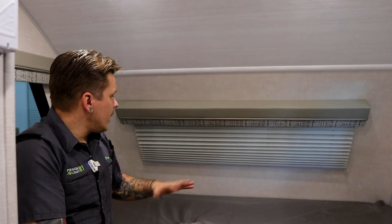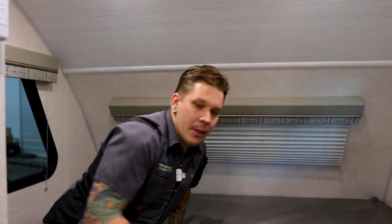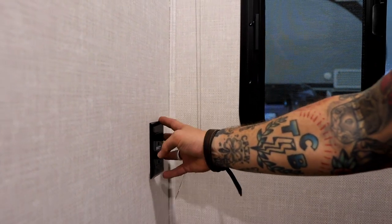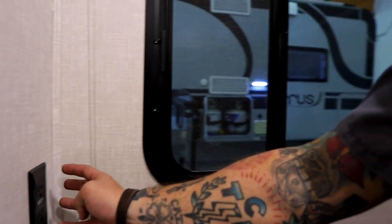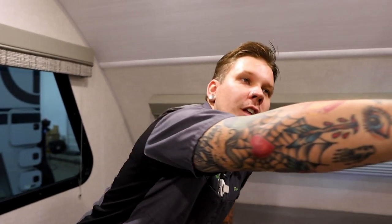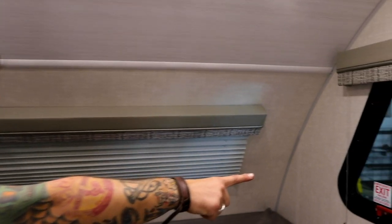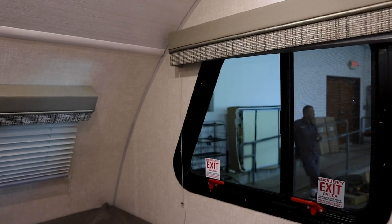Also, a couple things here in the bed area. There is a receptacle here on the sidewall that is going to be one of two receptacles here in the bed area. The other one's going to be here on the other side of the refrigerator. Also, it's very important to note that here on the driver's side wall, you do have your emergency exit.